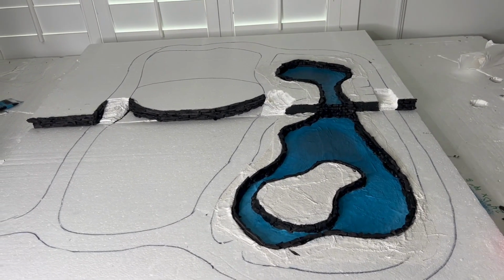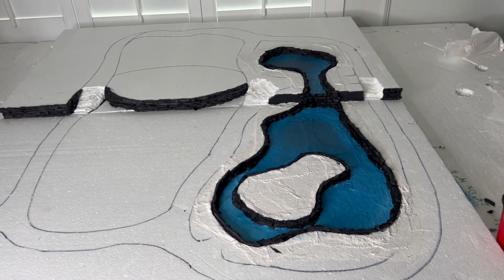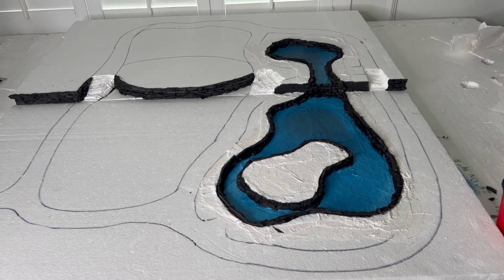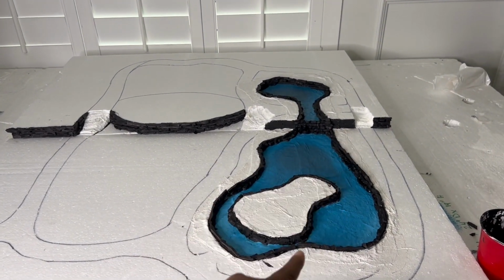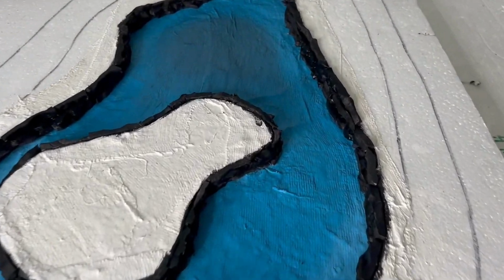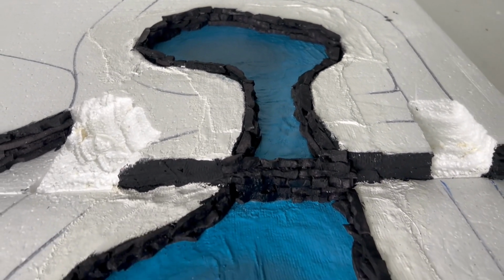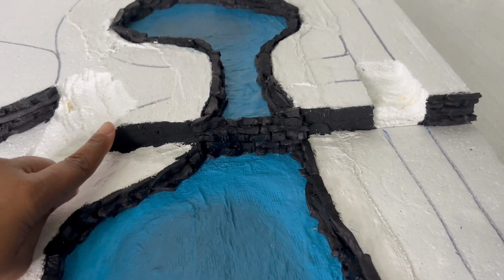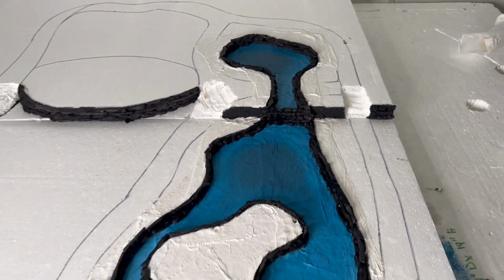Okay, so after days, you guys, literally, it took me about 4 days to cut all of these individual stone pieces for the stacked stone retaining walls here, here, and over there, as well as to make this border around the lake and the island. I have finally completed this, so now I am going to move on to making some rocks to go in this area here, and then I'll be ready to paint.